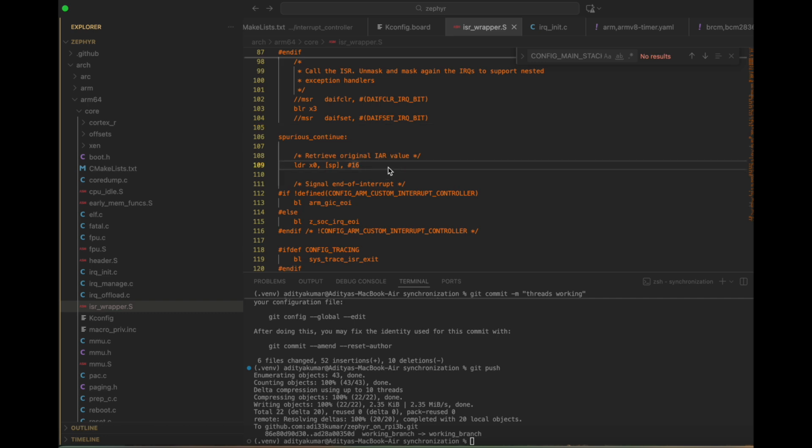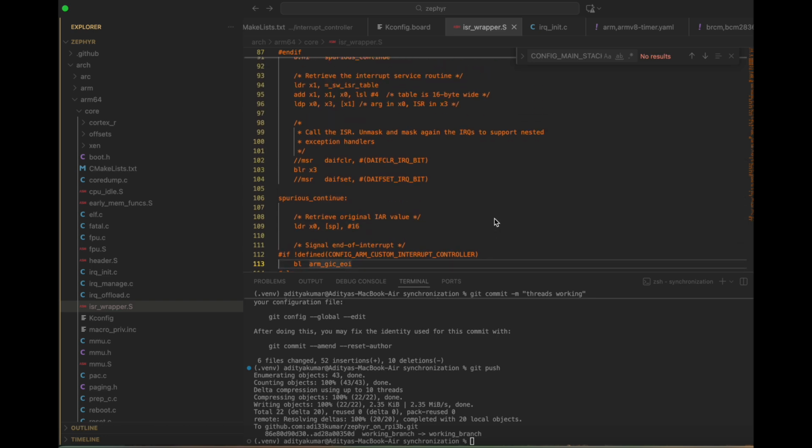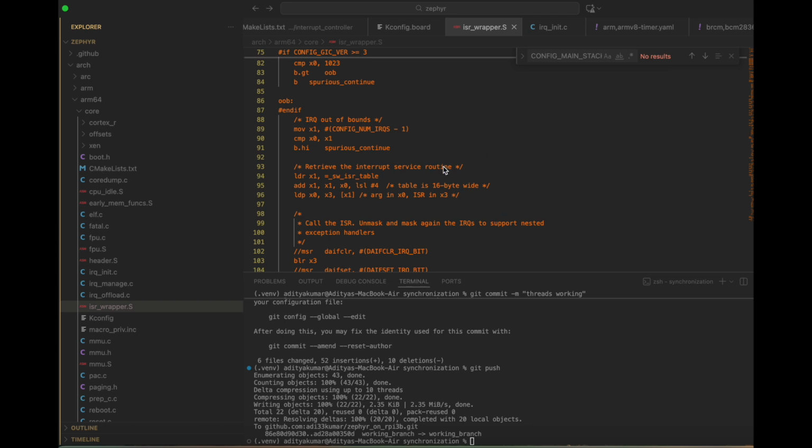So we have to add some things to basically port Zephyr to RPI 3B. As for which things we have to modify, I will first prepare a document. I will help you understand the architecture of this Zephyr OS, and how we can boot up this Zephyr OS on RPI 3B.